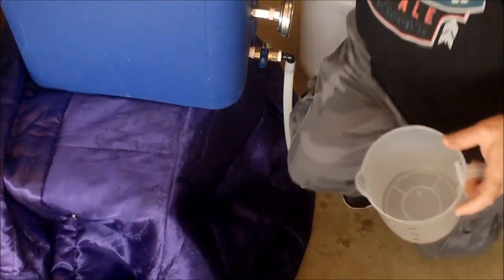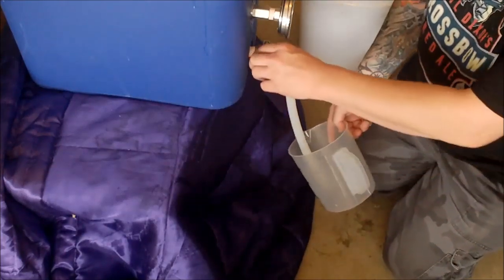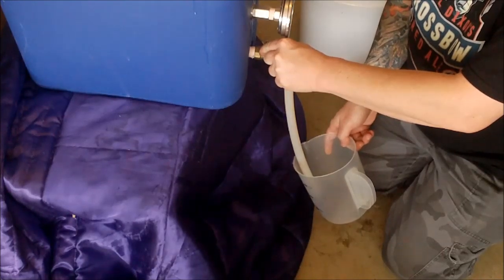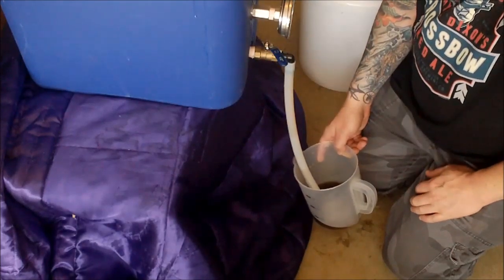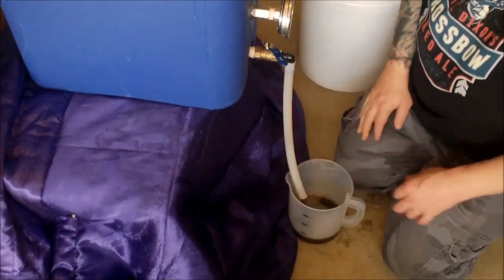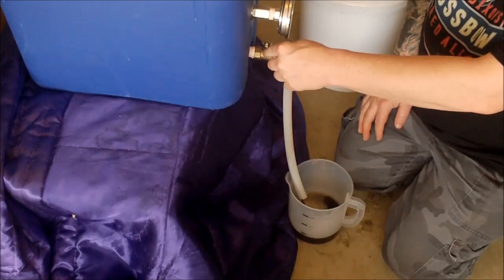It's been the 10 minutes. I'm just going to take some runnings out till it starts running clear. Doesn't usually take much. Just a liter or so.